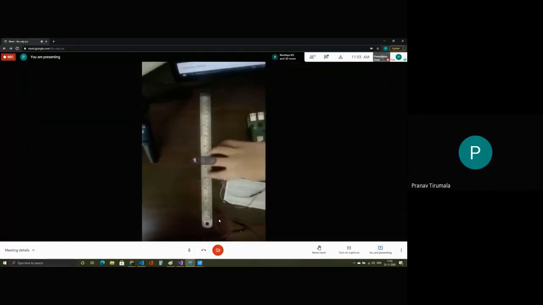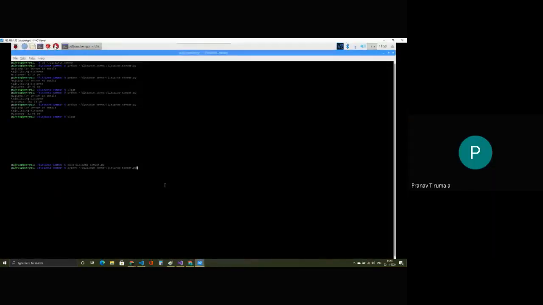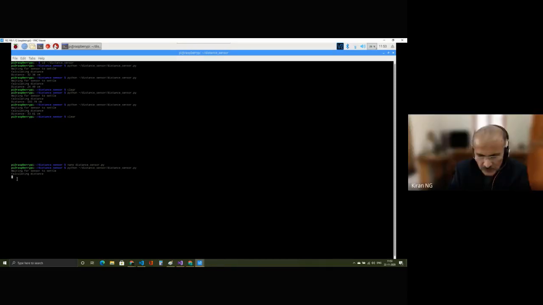So this is the sensor. I've kept a scale. I've kept it at a distance of around 30 centimeters approximately from the monitor. And I'm going to run the code. Oh, sorry, the VCC got disconnected. No problem, take your time.